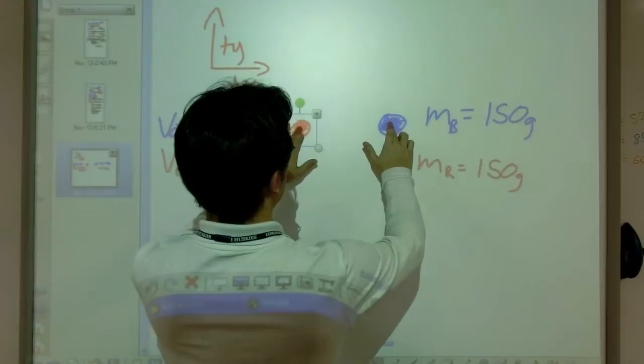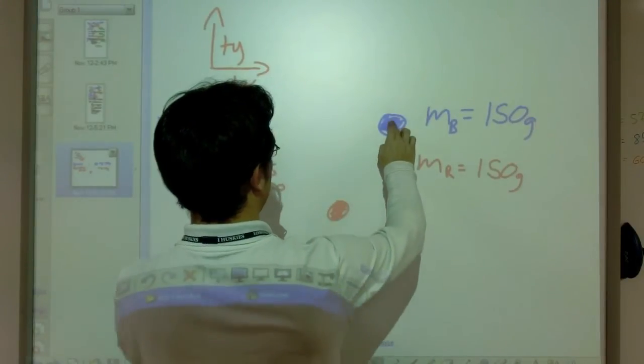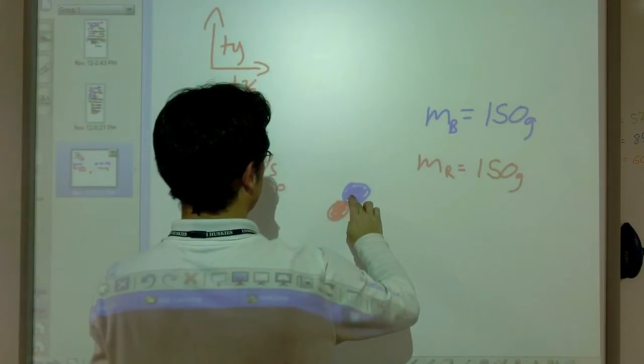Can I actually grab and drag 2 things at once? I didn't think so. Smartboard technology can do so much, and yet some limitations.